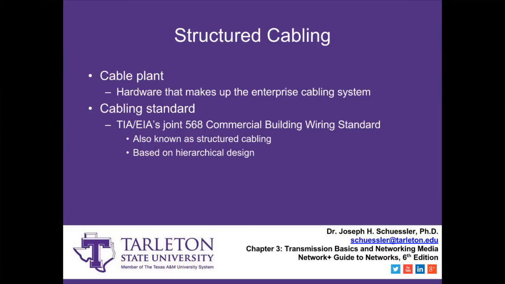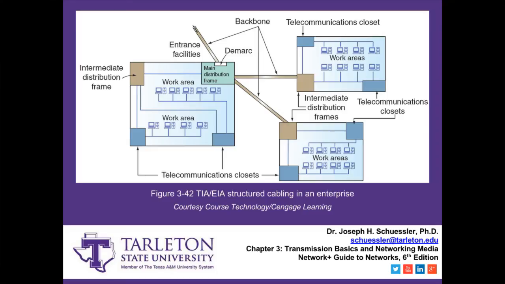You can follow a cabling standard, again, the TIA/EIA joint 568 commercial building wiring standard. They've created this standard. It's called structured cabling, and it basically dictates what best practices are and how you should organize those cables for a particular building. And they really take a hierarchical approach to it.